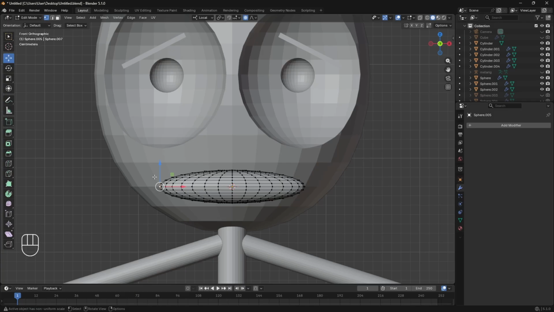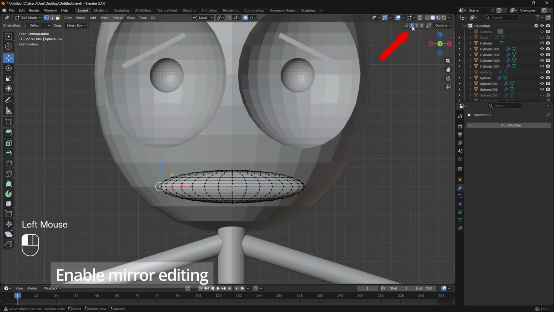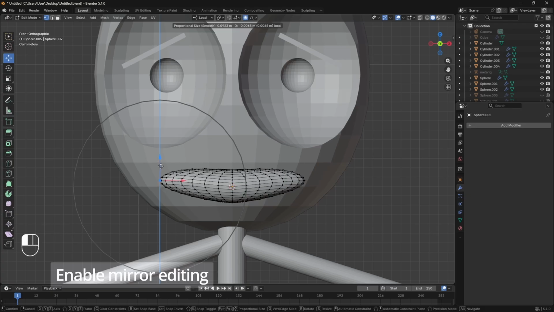Use proportional editing along with the rotate and move tools to shape and adjust the mouth the way you want.